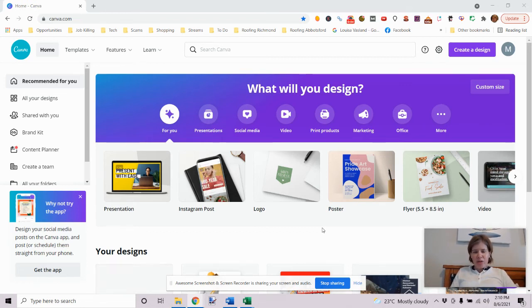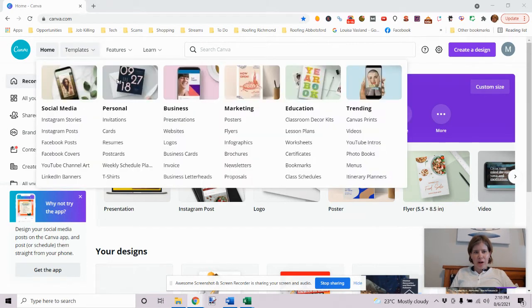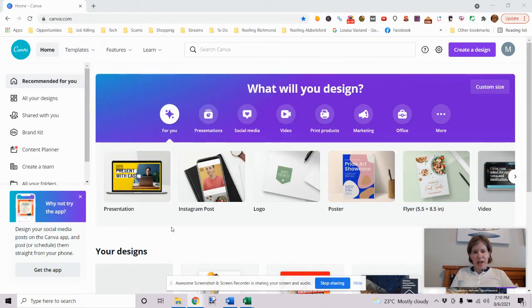I am going to give you a quick walkthrough how to take any image from canva.com and download it so you can use it for your own site. So I'm on canva.com. Now I have a pro account. It's well worth the investment. Gives you access to a lot more photos.